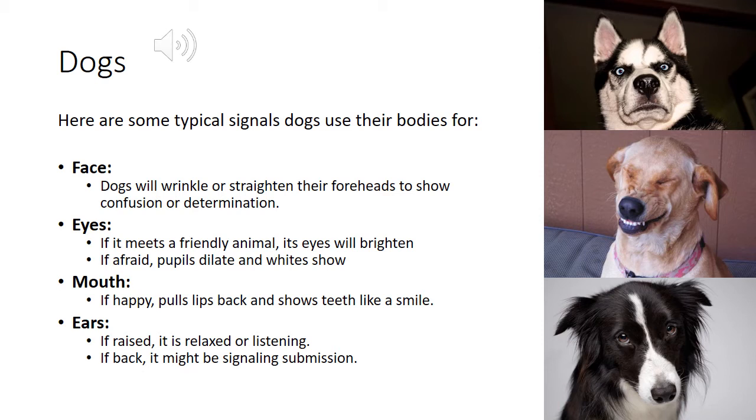Dogs also use their whole mouth to communicate with their owners. So they'll use their lips, their teeth, and their tongue. So if your dog is happy and he wants to play, he may pull his lips back and show his teeth. And it might look like a smile, but this is a gesture that's only for humans. A dog does not usually do this with other dogs.